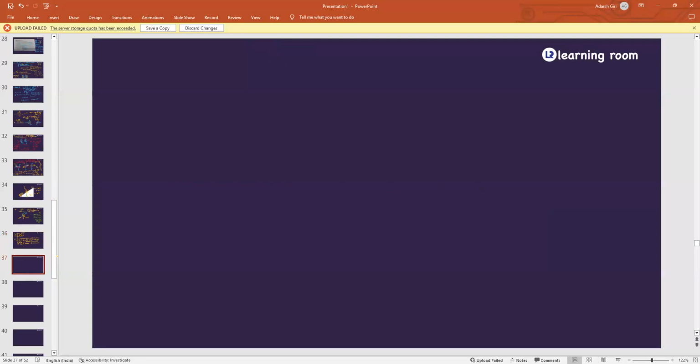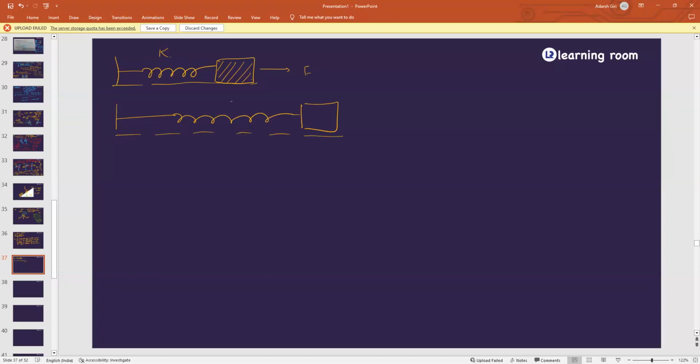The basic concept behind the spring is, let us say this is a spring, and it has a spring constant K, that is the stiffness constant. Based on this, we get to know whether the spring will move more or less on applying a certain force. For example, we apply a force this way and the spring will be stretched. So there will be a backward force generated on the spring. That will be the resisting force that the spring generates itself.